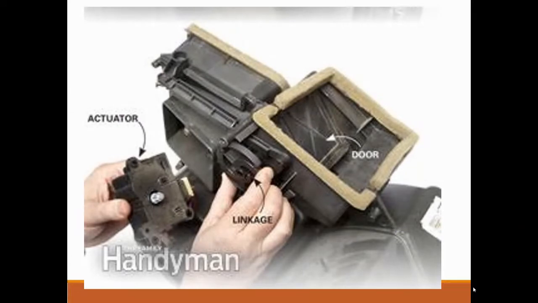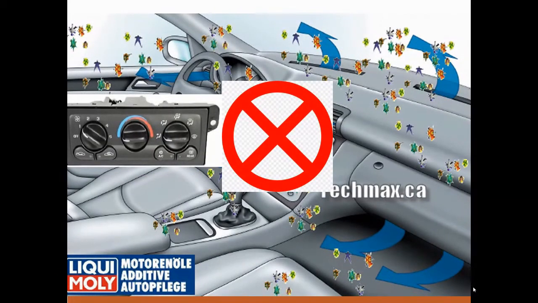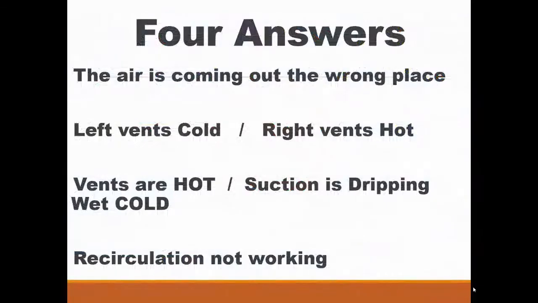If you haven't figured it out, inside the ventilation systems are doors. Here, you see the door? Over here. Let's start on the left with the yellow arrow. There's that important word that you should remember: mode, mode actuator, mode door, mode control. The mode controls where the air will be coming from. If the air is not coming out the vent, because that's where we want it, there's a problem with it.